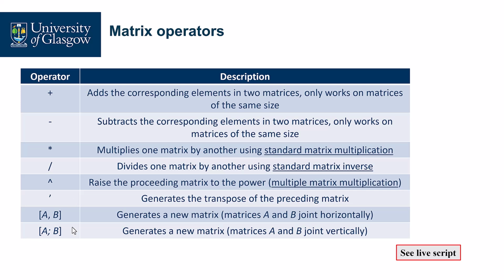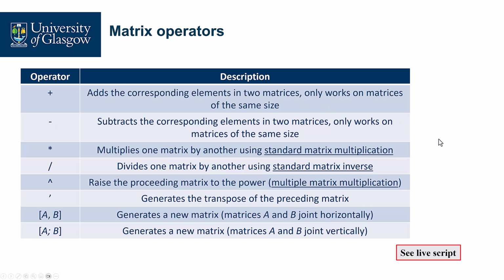Okay, now the size comes in, right? If I want to join A, B, the question is should the number of rows or the number of columns of matrices A and B be the same? Row or column? For A, B it should be the rows, right? The two matrices should have the same number of rows, so they can be joined horizontally. And when we use a semicolon, the number of columns should be the same. And for add and subtract, the sizes of the two matrices must be the same. Otherwise, you can't do it one by one.